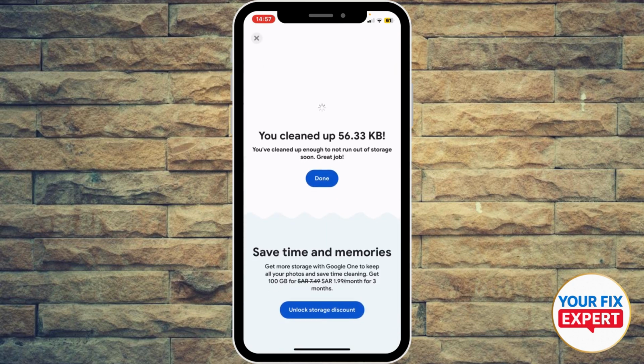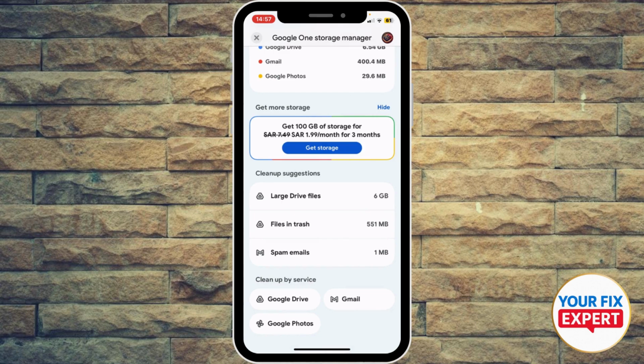And you're going to do this with every Google platform, like Google Drive, Calendar, whatever. They're going to be shown right here, including, of course, the photos or any synced data from your iPhone.